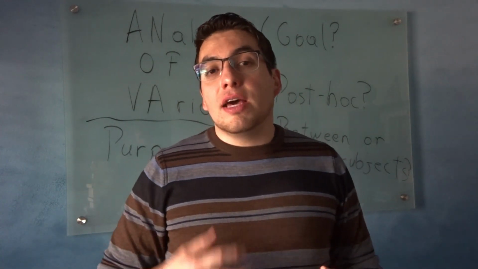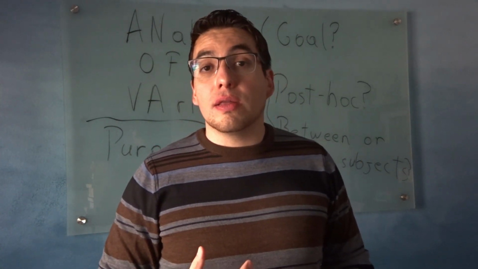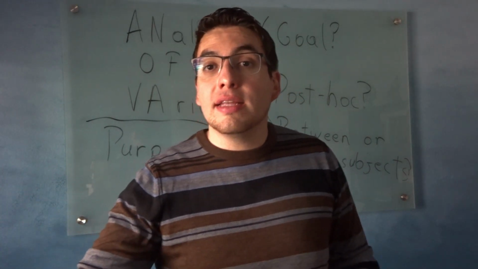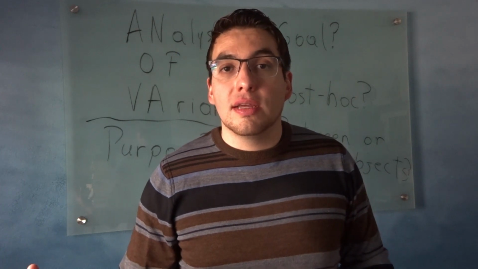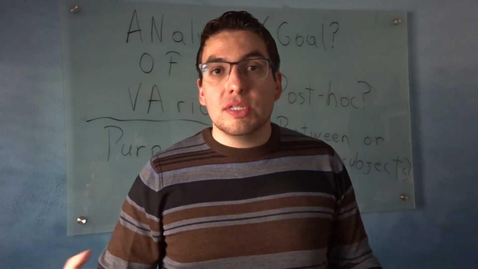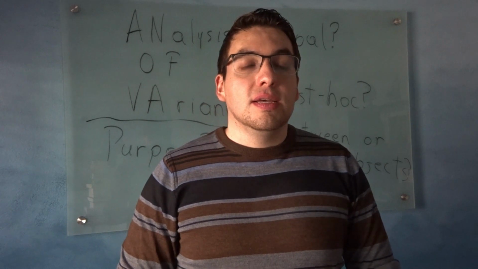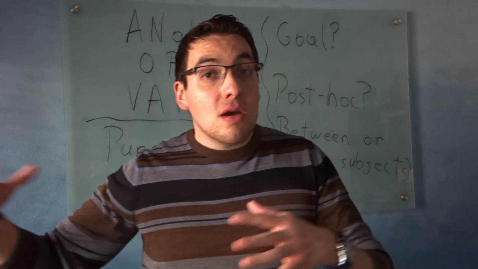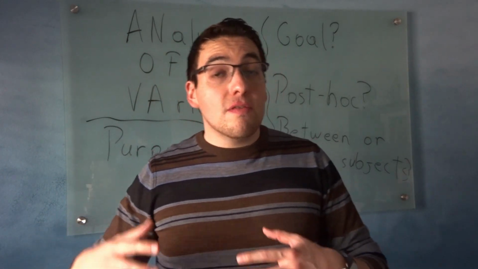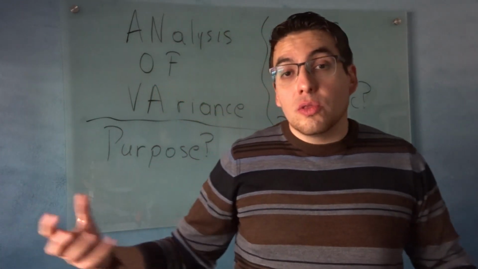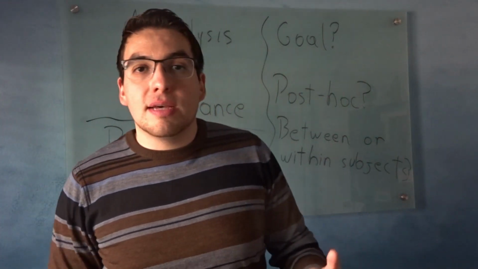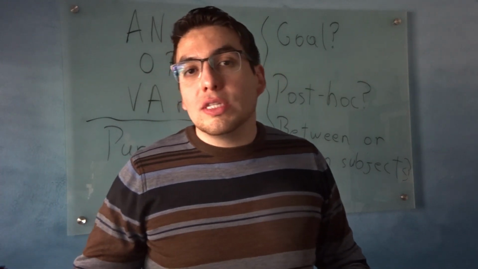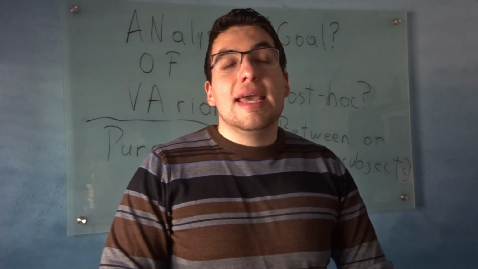What happens if not only do I want to compare the differences among my social psych and my abnormal psych students, but I also want to bring in the introduction to psychology students? I have three different samples, then I do the ANOVA. So the ANOVA can be a little bit longer to compute, but it's a more fair way to measure all 3 or 4 or 5 or 6 different samples. It doesn't matter how many you want to. When it's more than 2, then you no longer do a t-test, you do an ANOVA.